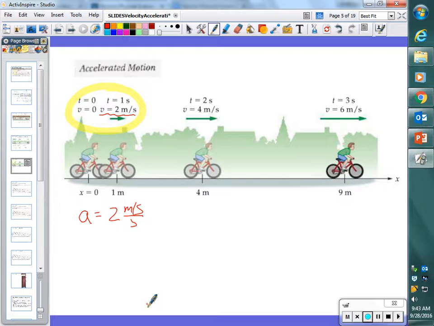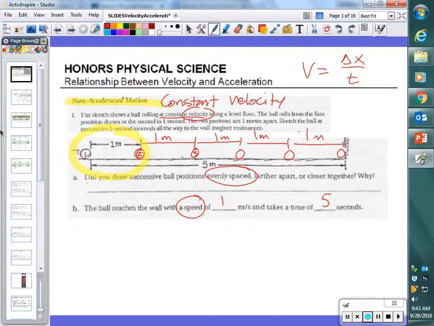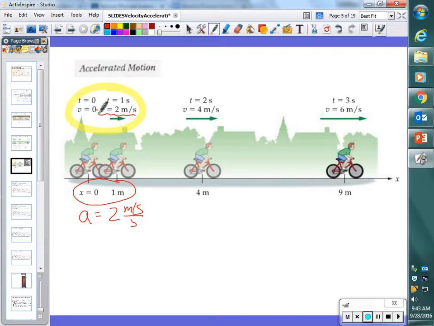Now, let's talk about this velocity. I believe yesterday we had a discussion and some of you were confused at the beginning because it says here that the velocity is 2 meters per second, but down here it shows that the bicycle only went 1 meter. Some of us were confused with that. Well, wait a second. When we did this picture, every second that went by was 1 meter, and therefore the speed was 1 meter per second. So how come here it's telling me the speed is 2, but it only went 1 meter, right? And what did we say the answer to that question was? How did we resolve that discrepancy?